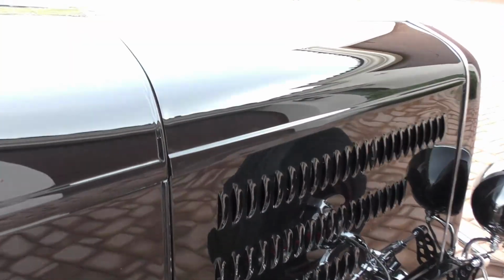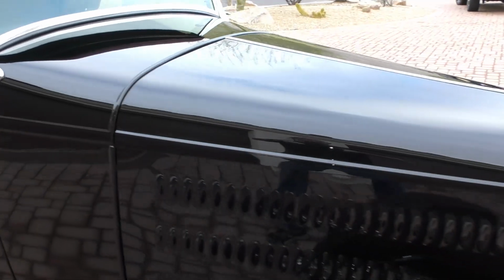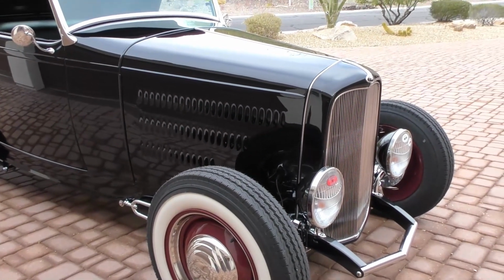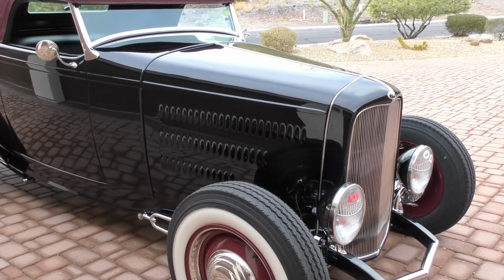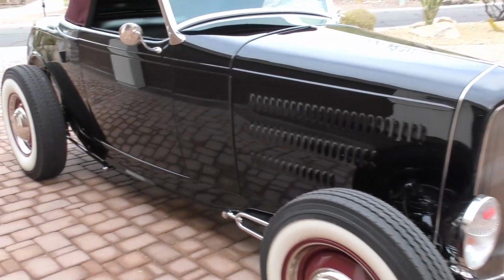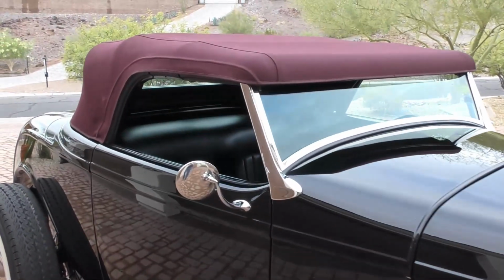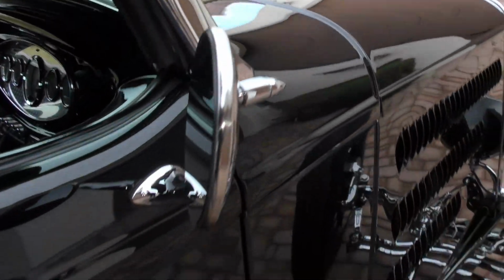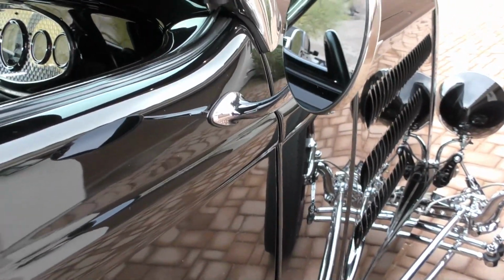Just really pretty car. Underneath the hood here, I got to step back. I didn't cover underneath the hood. It has a GM 385 horsepower Fast Burn 350 V8, Turbo 350 transmission, Ford 9-inch rear differential. Again, we'll get it up on the lift and cover more. I love the swan neck mirrors here. Has an electric remote to get in the doors.